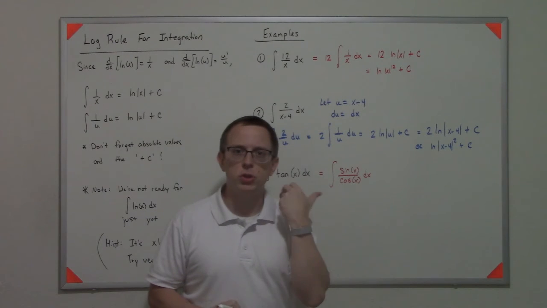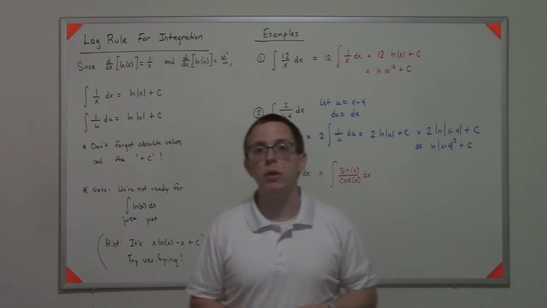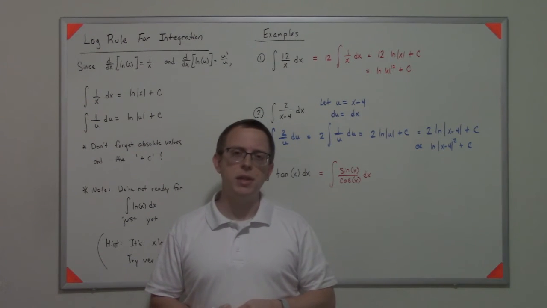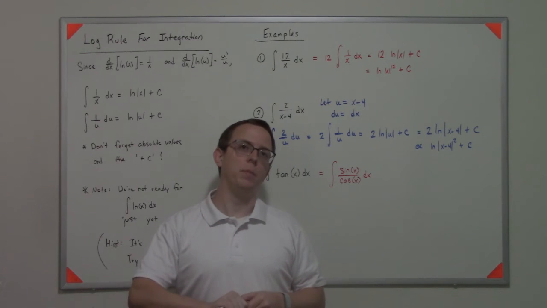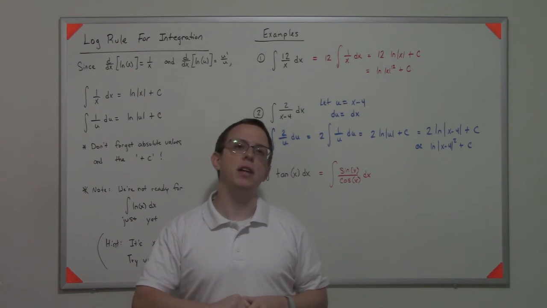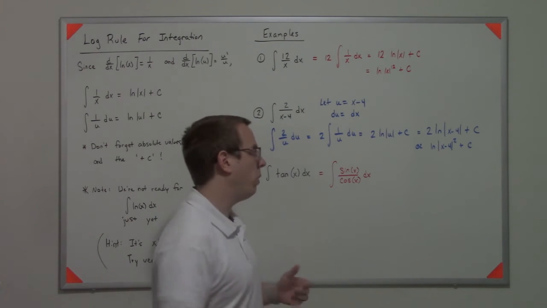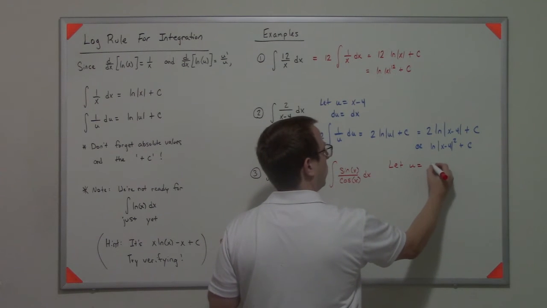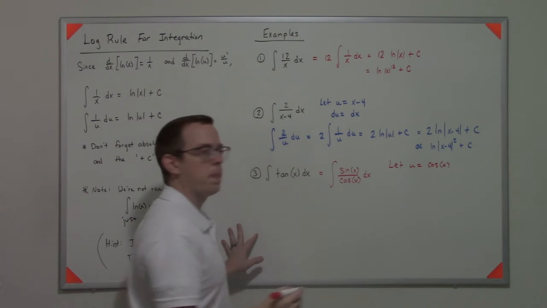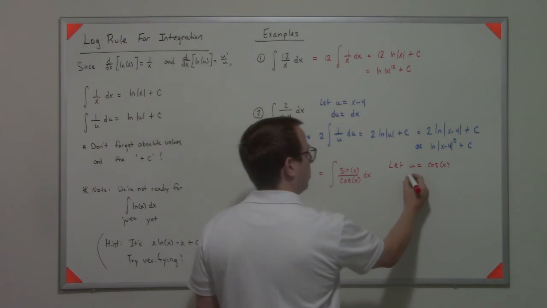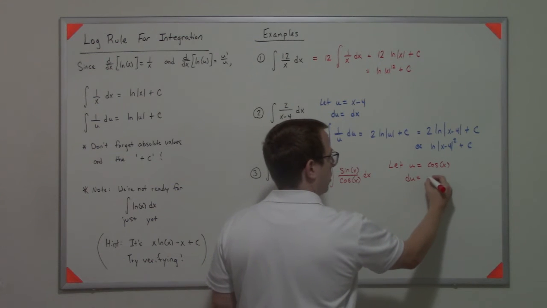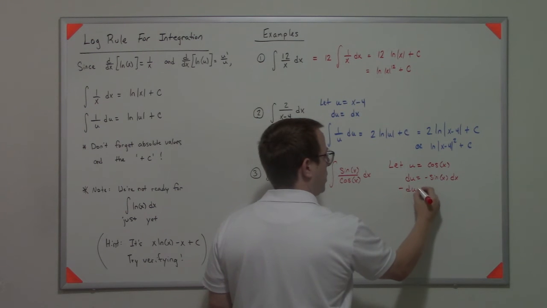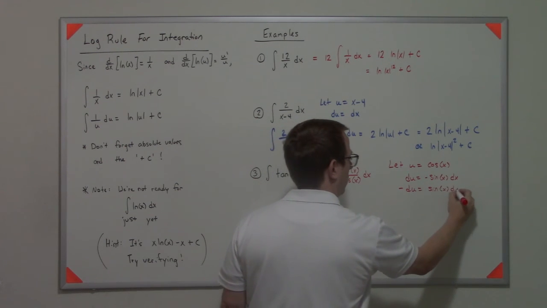Okay, so there's some tricks here for trigonometric or for logarithmic integration. And the key is you identify something in a denominator and you try to see if you can find its derivative in a numerator. What does that mean? Okay, well, in this case, I'm going to let u equal cosine of x. So then the derivative of u is, okay, that's negative sine of x dx. So then negative du is sine of x dx.